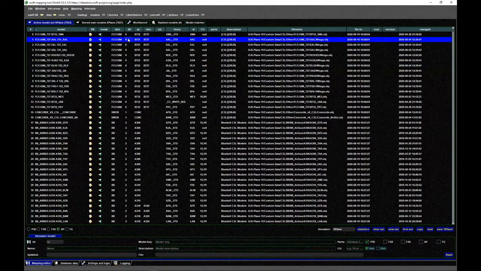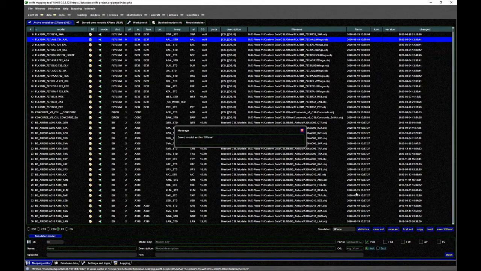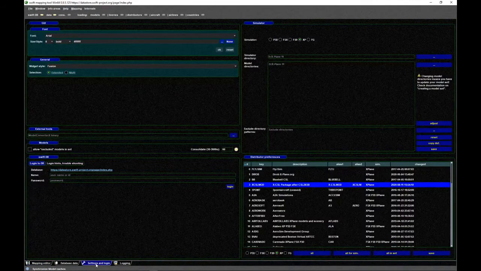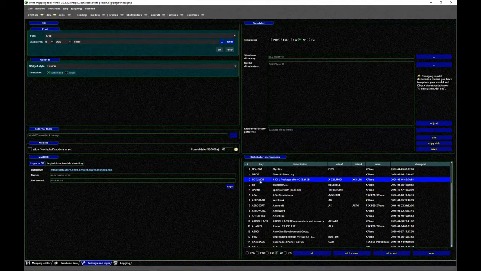If you say, oh, I want to change the order, no problem. Before you do that, go here and save your model set first. That's the most important. If you don't save it, you will lose the information. Let's go down here to settings and login. For example, you say, oh no, actually I prefer to have the X-CSL mod in place of the BlueBell. So let's do that. And now save it.